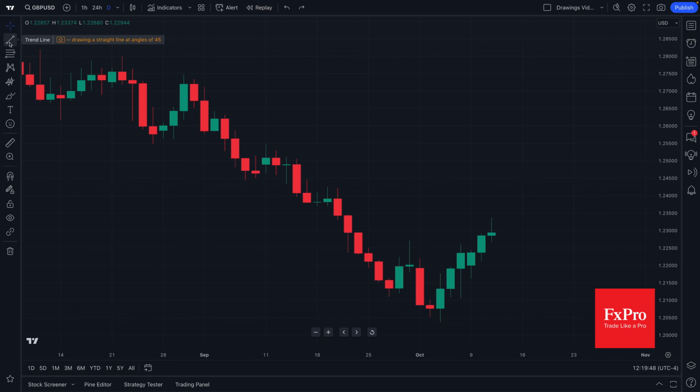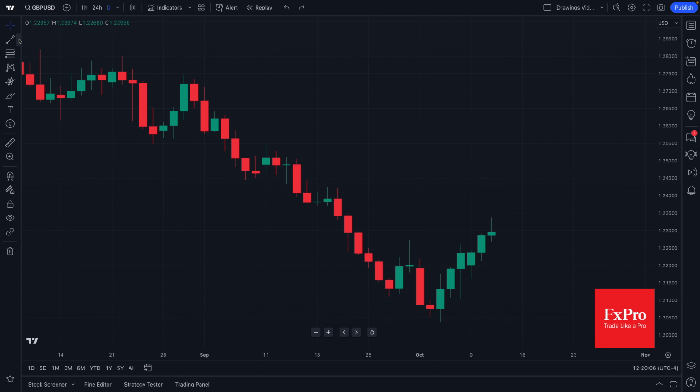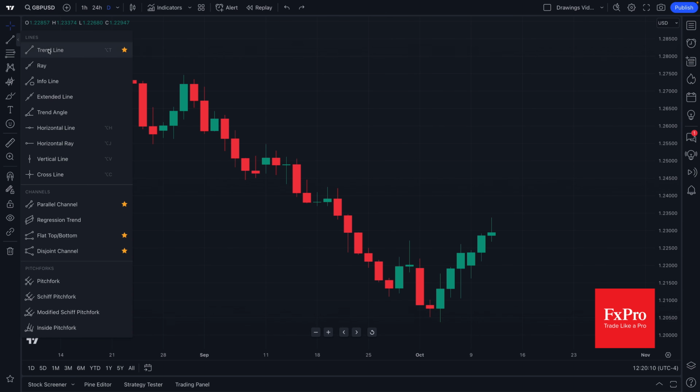If you hover your mouse over any of these drawing tools, you will see an instant pop-up that tells you the exact drawing tool that you can select and place on your chart. In addition, pay close attention to these little arrows because if you click them, you will expand the menu for that specific drawing tool category. In this example, we can see that these are trendline tools. We click, and now here are all of the trendline tools available to us.